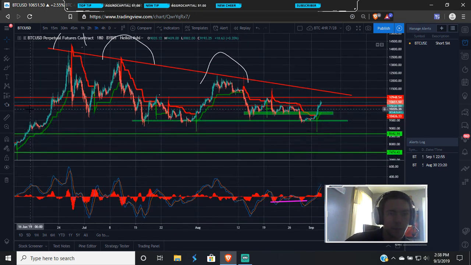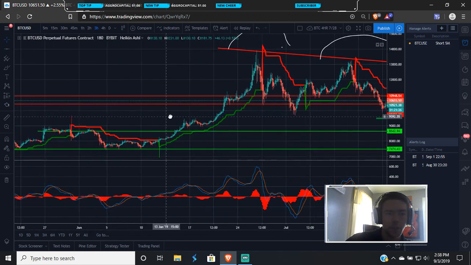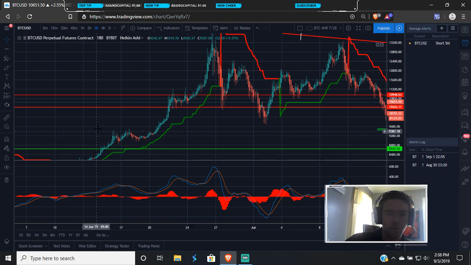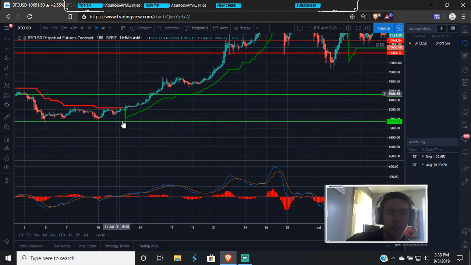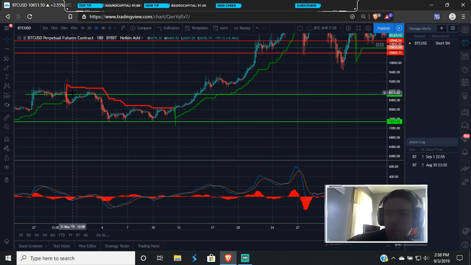So let's use this as an example. Let's go to the middle of June. On this call right here, you had your red line. You previously popped a short here, at roughly 8,700. Now, just because the arrow is pointing down does not mean to just go ahead and short. You want to basically wait for us to confirm under the green line.